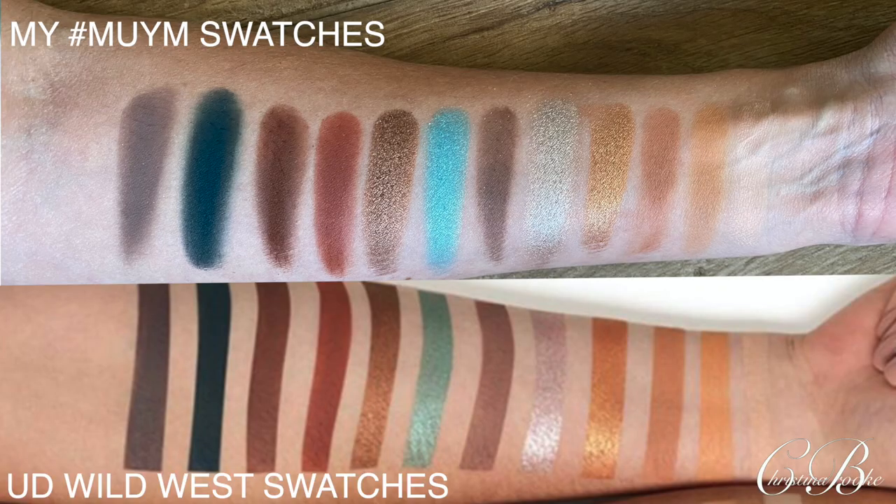So I always start off the video showing you guys the results — here are the colors I was able to find in my collection that mimic a very similar color story to the new Naked palette. I automatically thought of two palettes right away. When I saw this theme I thought, you're duping yourself, because I thought of the Urban Decay Born to Run. I actually ended up not using the Born to Run, but it kind of reminded me a lot of it.